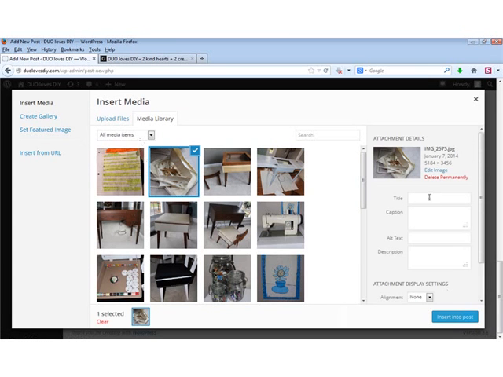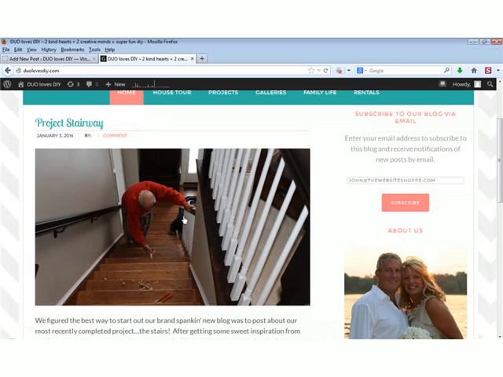Okay. First of all, if this has any kind of a title, like IMG 5465, sometimes when you upload photos, it's going to give it the image that it's already tagged. You don't want that tag to be there. You want to remove those tags, or you can title it anything you want it to be. The reason is when anyone mouses over those photos on the site, it would show up. You see where it says Project Stairway? You don't want it to show up IMG 500245.